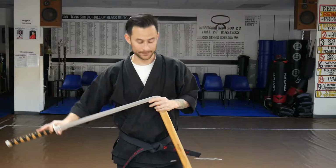Every once in a while, I'll pop it too hard and the scabbard will go flying forward. So make sure if you practice this, you do not do it near anything breakable or a human. That way you don't pop them with it on accident. So that is draw number 1.